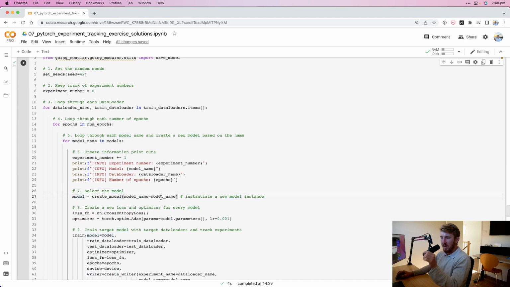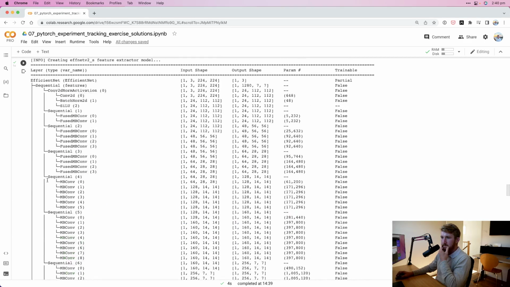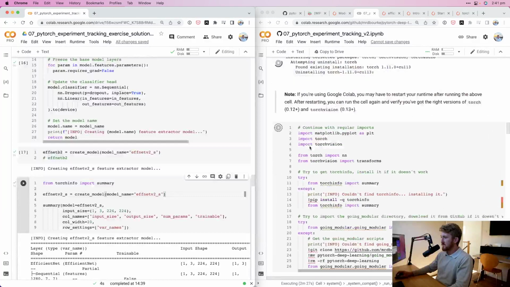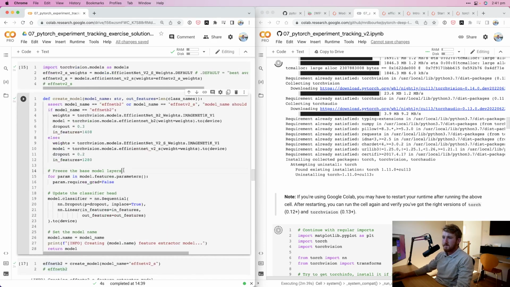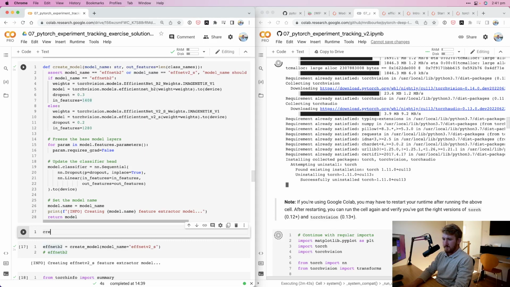Model equals create model. Let's see if this works. The original notebook that I literally ran this morning. What happens if I just create a model?